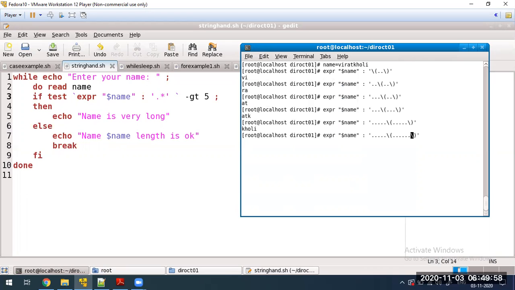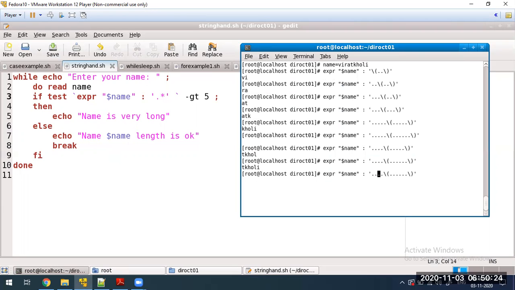If you include extra dots, you are expecting 6 characters after the first 5. It is not there. That is why the output is null. After the first 4 characters, if you are expecting 5 or 6, it is going to print.